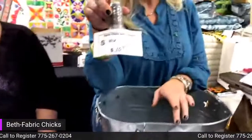So S816 is $10.95. It's a 20 weight. It's great for doing the buttonhole stitch.